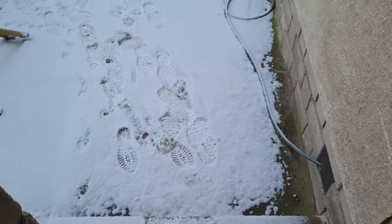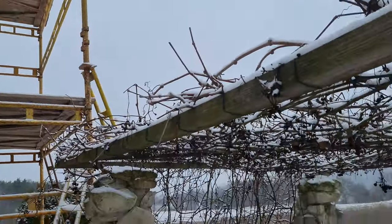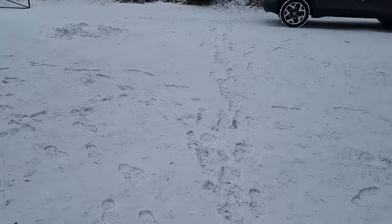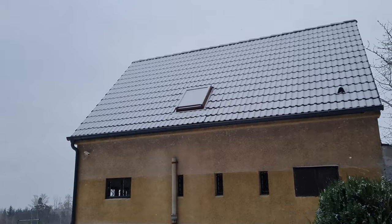We can just take a quick look outside. It actually started snowing, it's beautiful. Yeah, it was already here, the chimney. So there is the chimney again from outside. It's snowing, there will be more snow. I'm just so sad that we couldn't stay here. There is nothing really changed back here. But what I want to show you is the window from the outside.